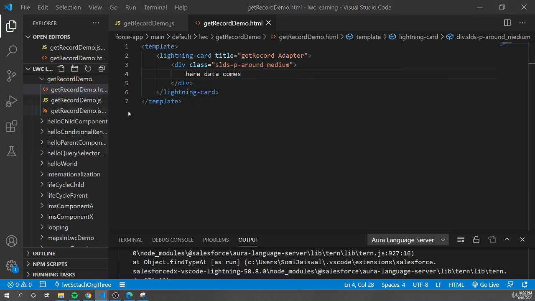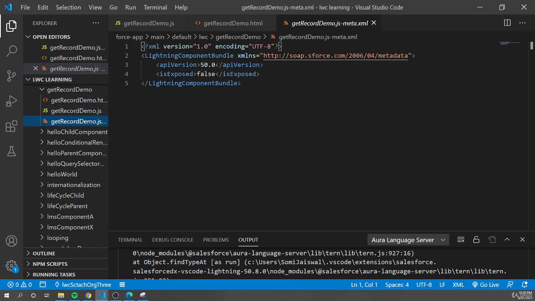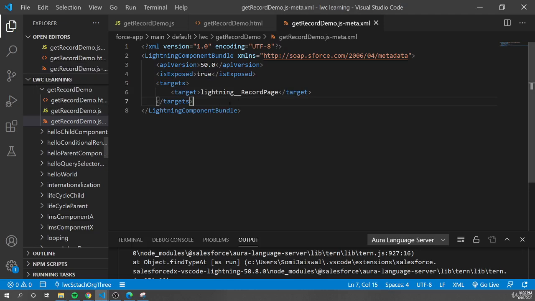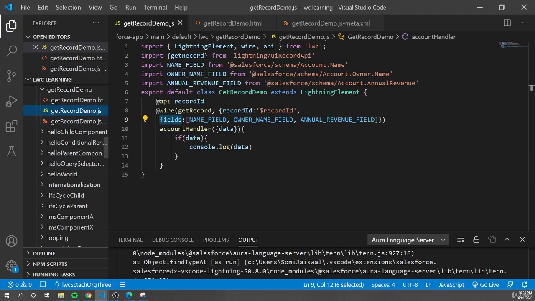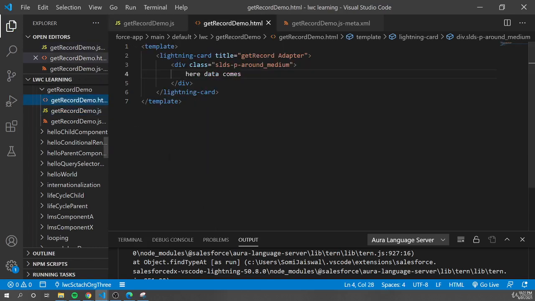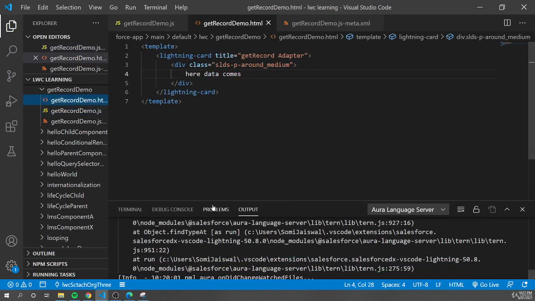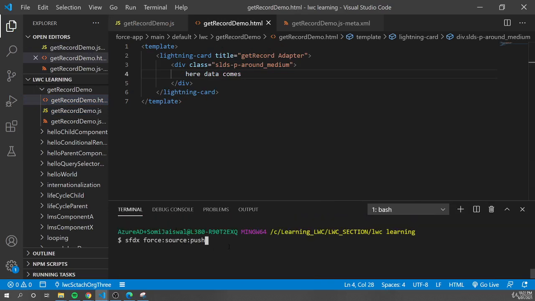And before deploying let's change the meta tag, and this time we're going to use lightning__RecordPage, because we can place our component in a record page, as we are expecting to get the record ID. The record ID by default comes mostly if your component is on a record page, unless you pass it from the designer. So let's deploy this now. I'll go to my terminal and run my command sfdx force:source:push.